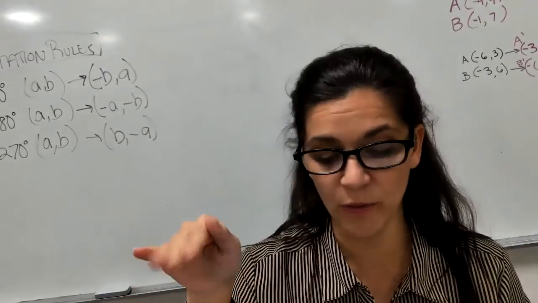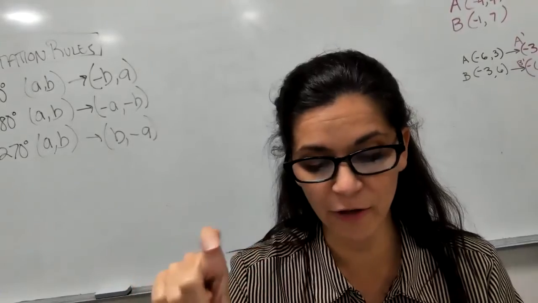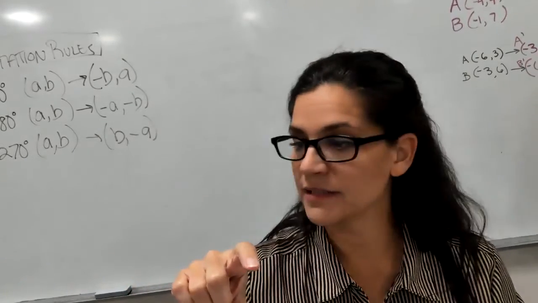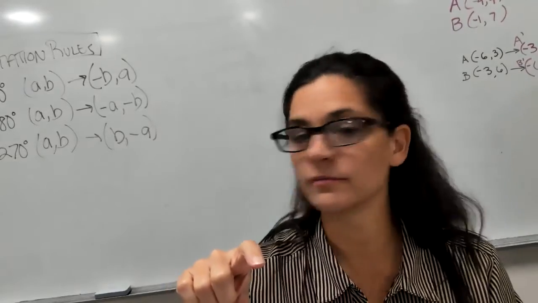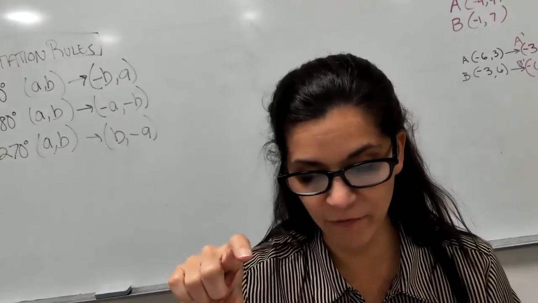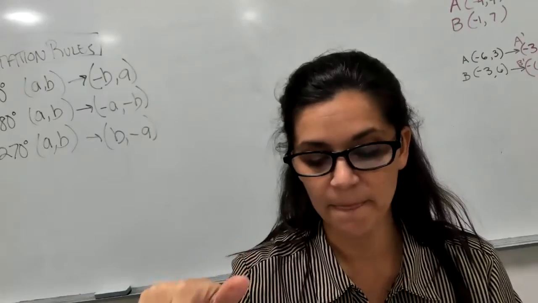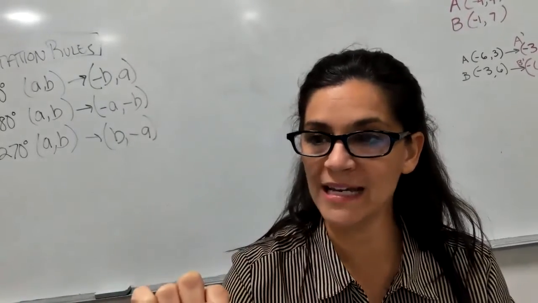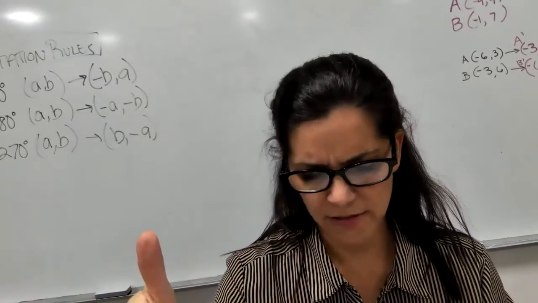So look at the pinwheel. They turn the pinwheel 45 degrees. Do you see that in the book? Does it map onto itself? No. So it does not have 45 degree symmetry. Turn it 90. You have to turn it 90. What happens if you turn it 180? It's still the same. Yes.